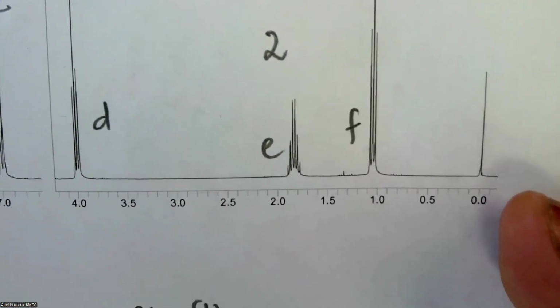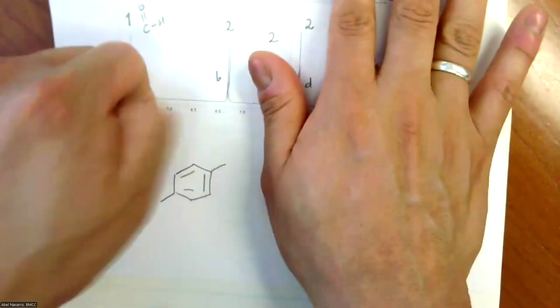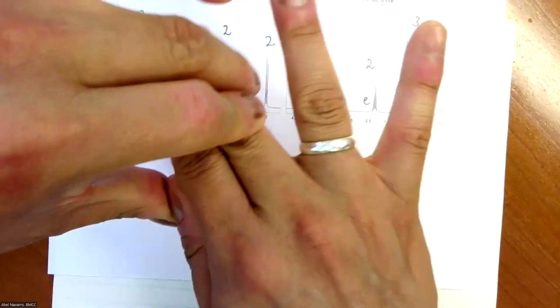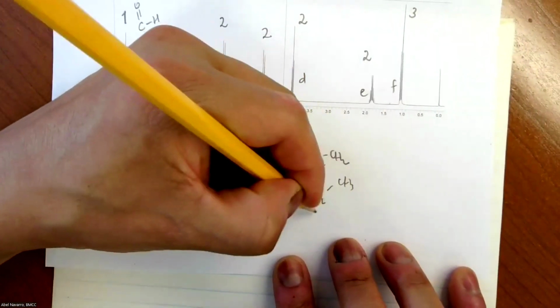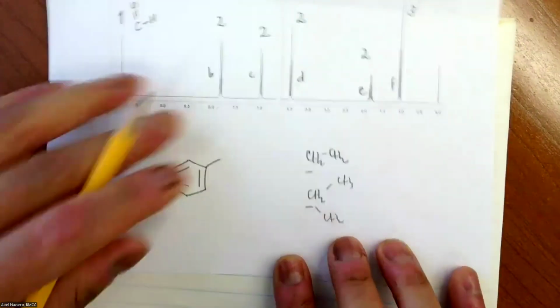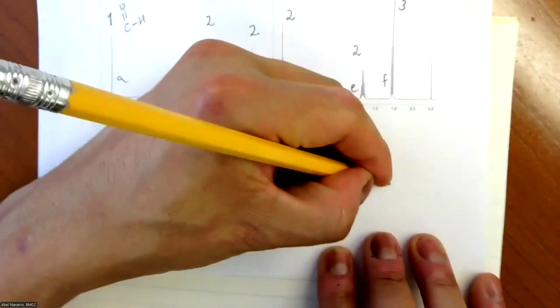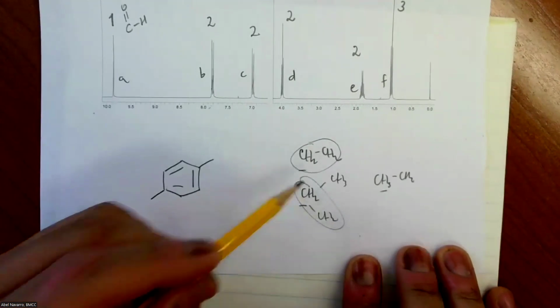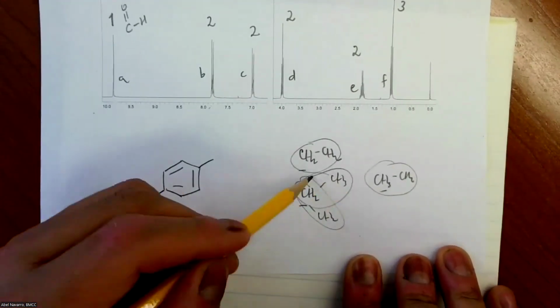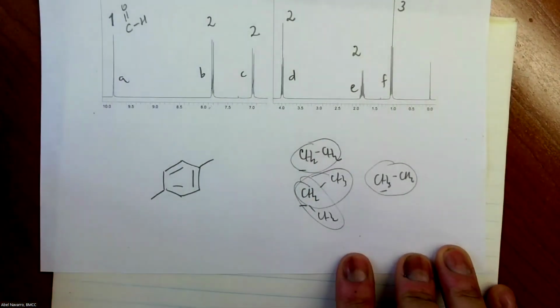Yeah, I think we did this before. 6 minus 1, 5. How many neighbors? A CH3 and a CH2, right? So CH3 and a CH2. It's a propyl. And the last one is a CH3 with a CH2. So this CH2 is here, and this CH3, CH2 is here. So it's a propyl. So I have an aldehyde, I have a propyl.